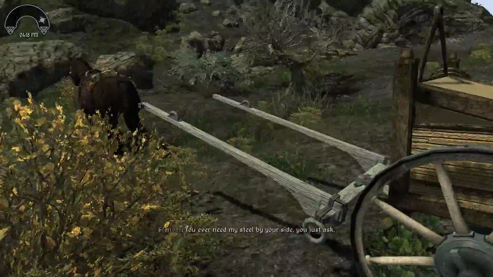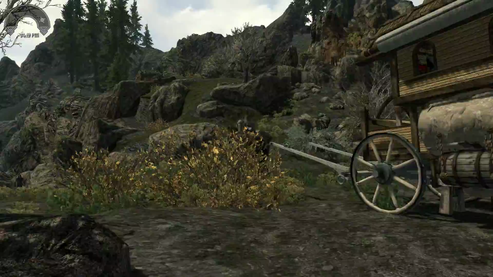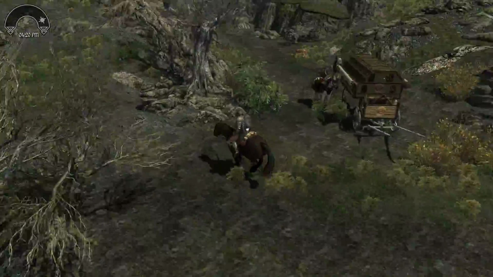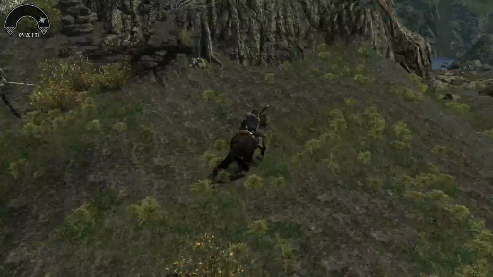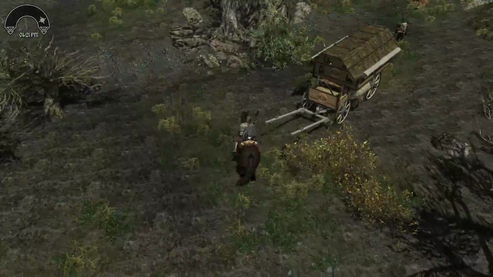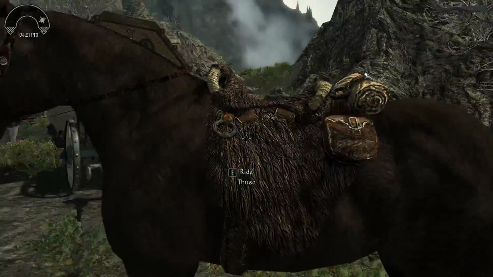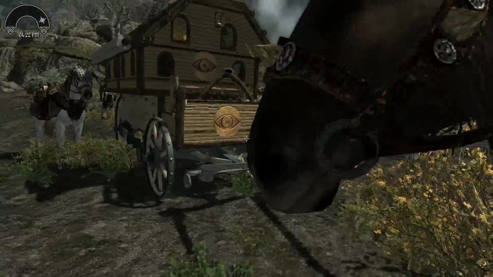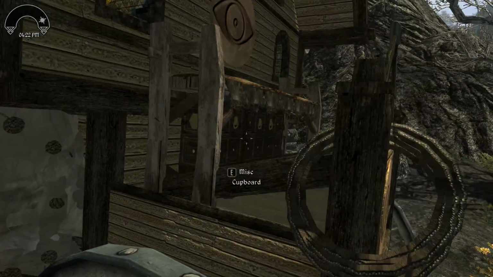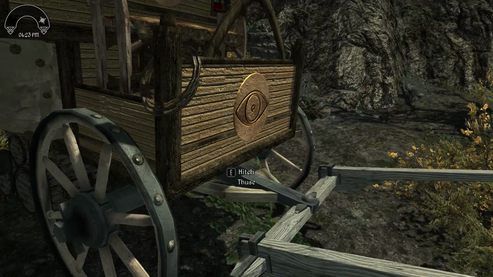Now, while it's disconnected, I can actually hop on my horse here, and it's treated just like a normal horse. So I can take him with me. I'm honestly not sure what happens if he dies, or if he can die. I would suspect not. So once again, you can access the cupboard from up here. You can see the Staff of Turning is in there, even when you hitch up the horse.